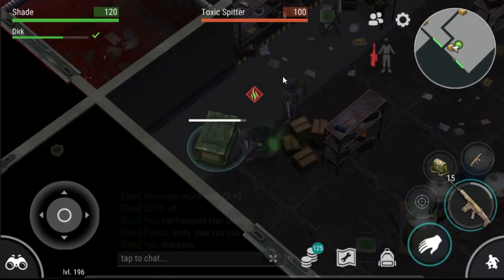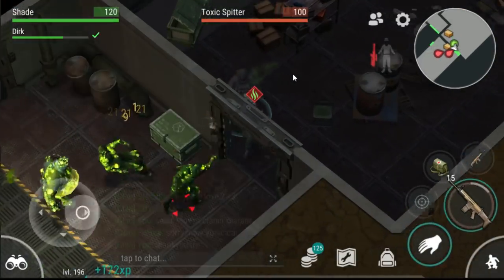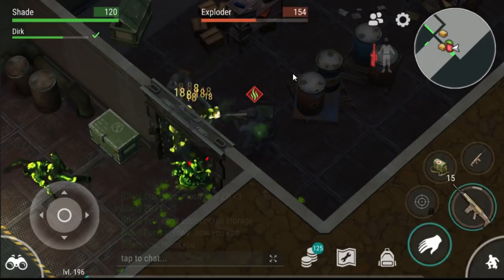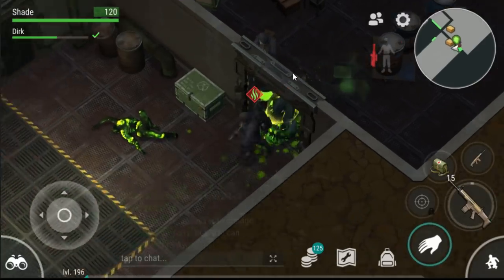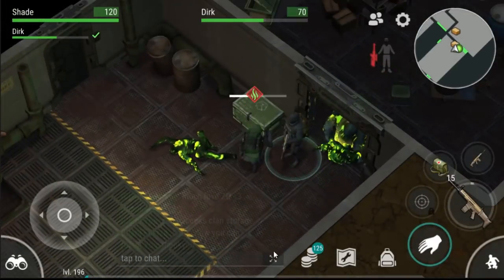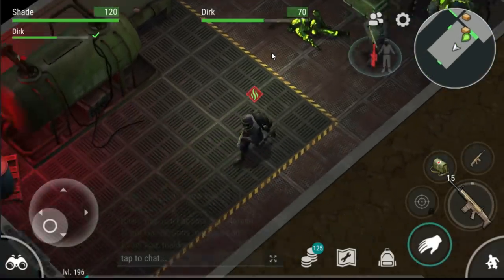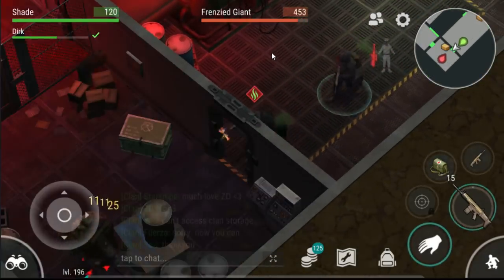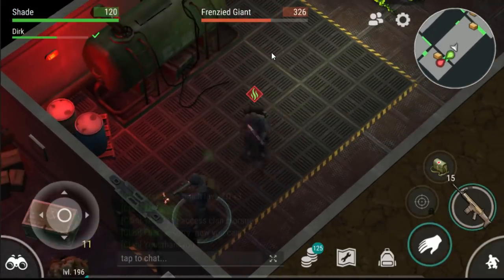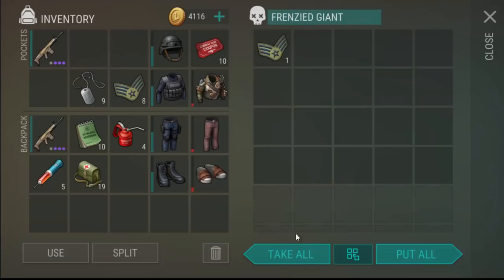Right then. Can you give me a notebook? No. Okay, I'm just going to gun all of you down. And now I easily have enough to get another floppy disk. Dirk, you might have a weird name, but you are my bestie. So, thank you. Right. Frenzy Giant here to deal with. Would you mind aiding me or just standing there? That's cool too, I guess.